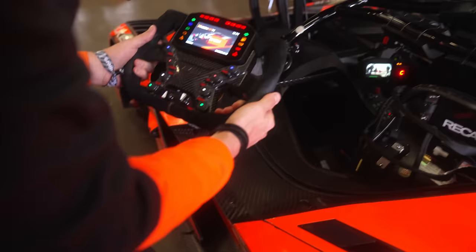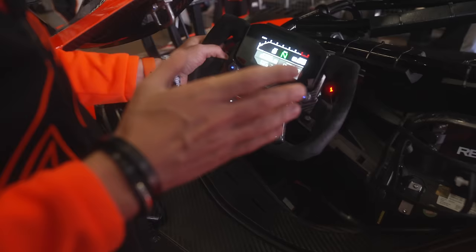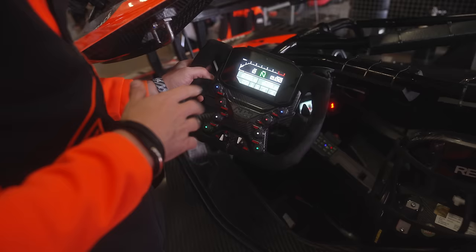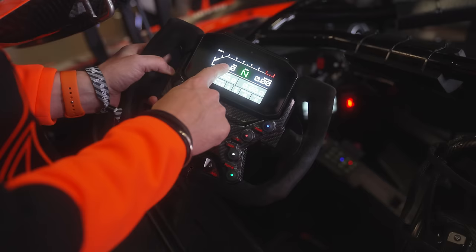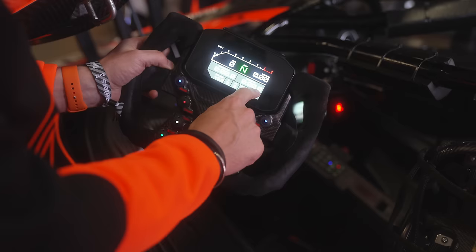Nice. Okay, so we have basically two dashes here for us drivers. If you go into the secret menu, you can also have some more information, but that's relevant for the engineers only. Obviously, we have the shifting lights, which go on, and then we have to shift. We have the gear which is selected, the speed. And this is the best part, because the fastest lap that has been done on the car will be displayed here. And then you have the delta.